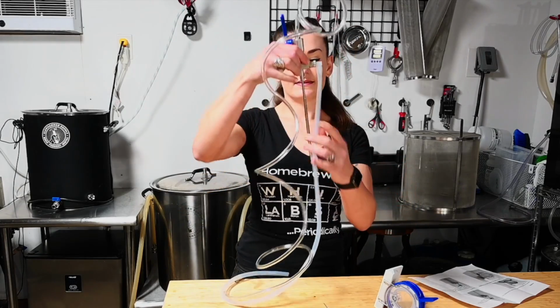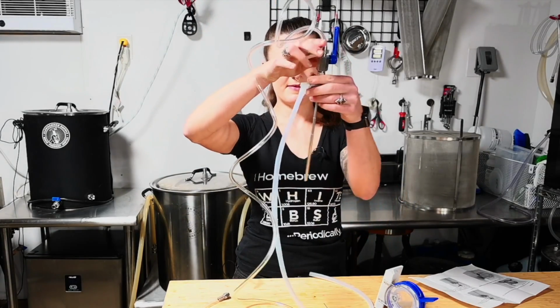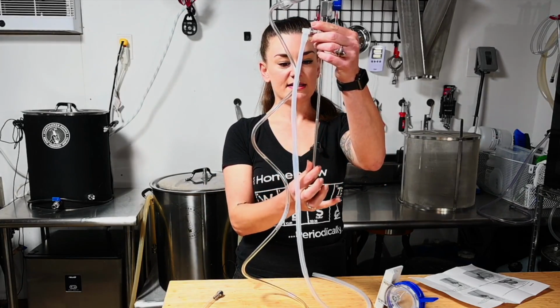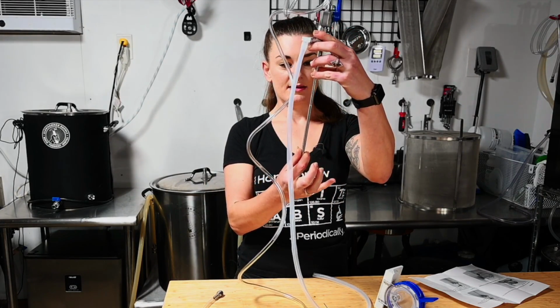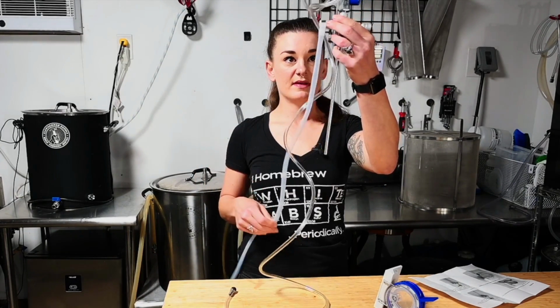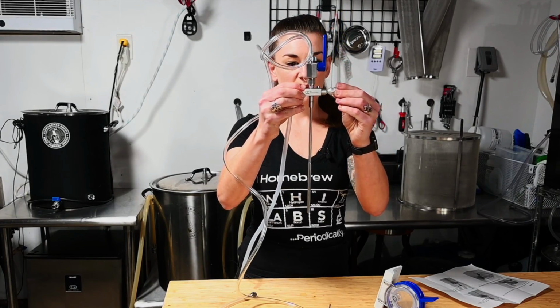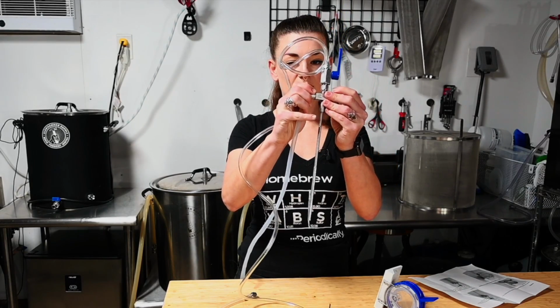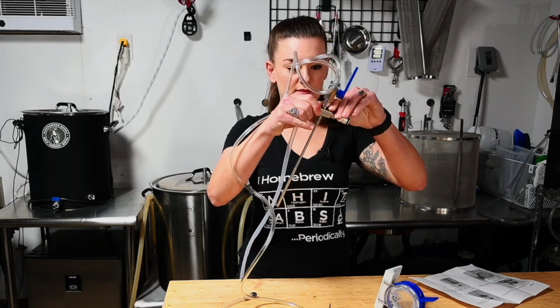So this is our counter pressure filler, obviously, right? This you set to the height of your can, and this is a blow off. I just got this one. They just sent it to me. This is where we attach our CO2. This is how you purge it. And this is the filler.